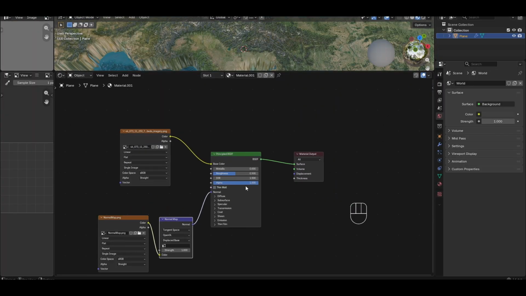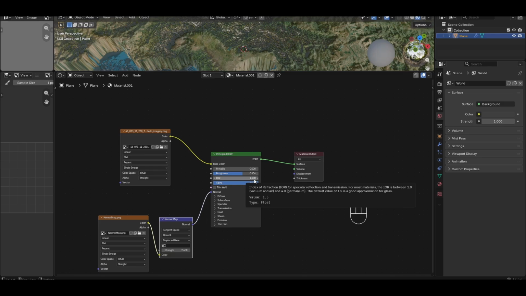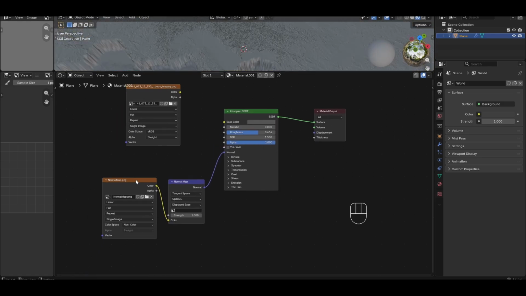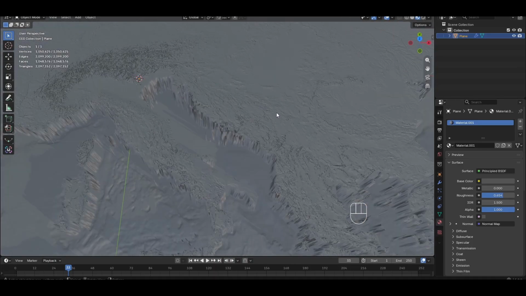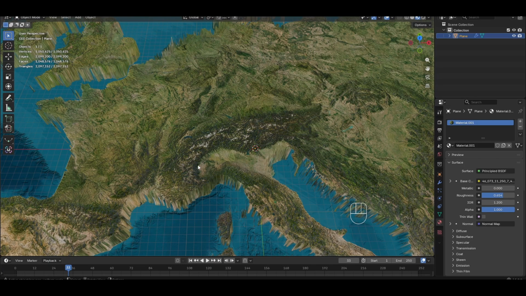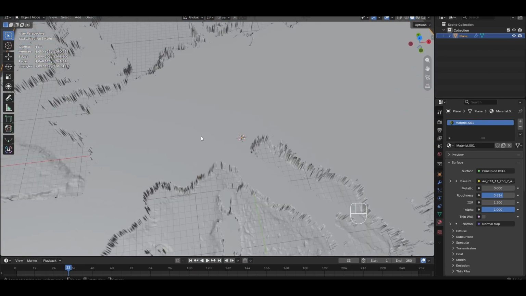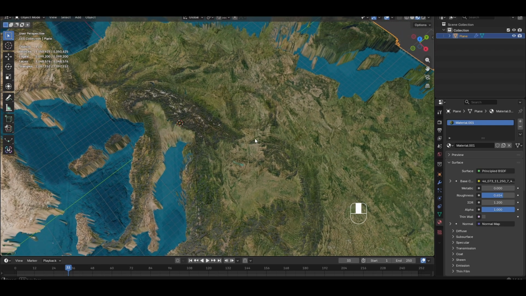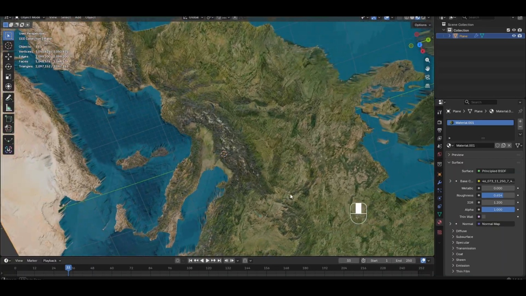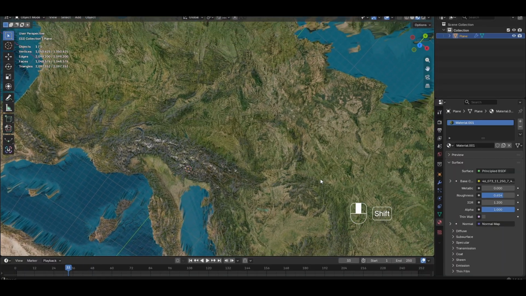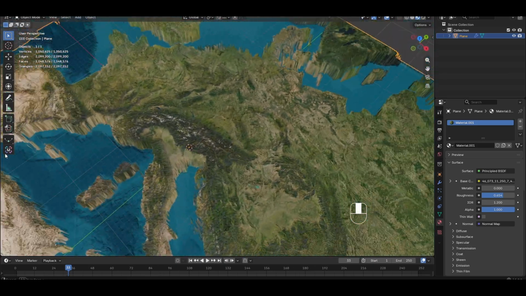I will just go in, you can make the strength more. I will go to roughness, you can mess around with it. And don't forget to set the normal map color space to non-color. So it really depends what you want and what you need for your game. You can make just this plain map with no topology, and you can just put a normal map on it, if you do not want your player to zoom too much, you know.